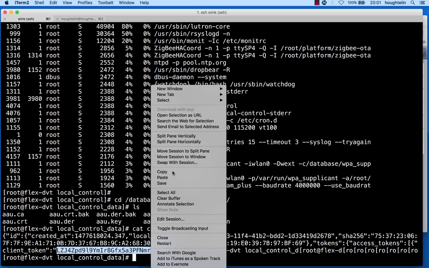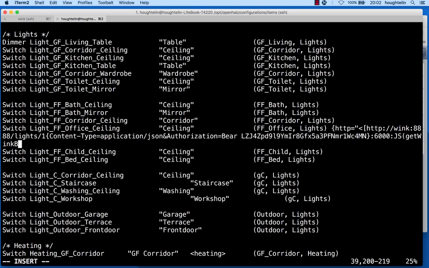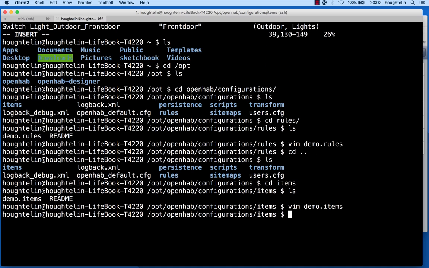That token again, authorization bearer. It was a token. I don't even know what this 6,000 stands for. I feel like it should be over 9,000, but whatever. And then we're going to have this run through what they call a transform so that the data coming back from this can be materialized into something useful for the application. Get wink bulb.js. And I think that will do the trick there.